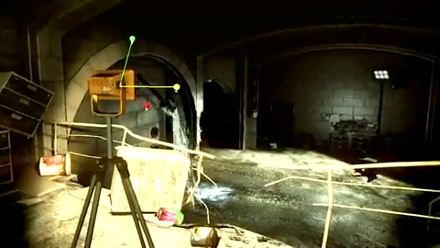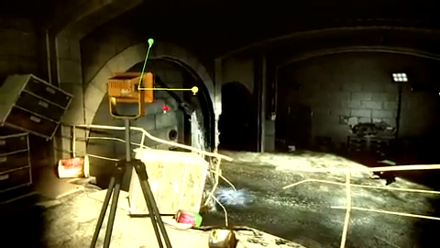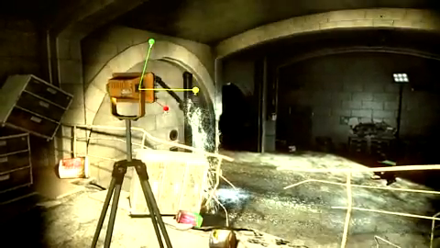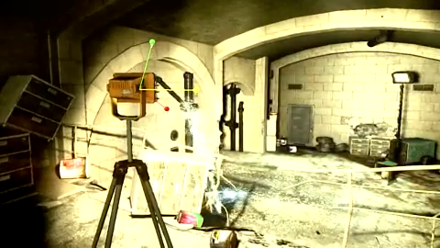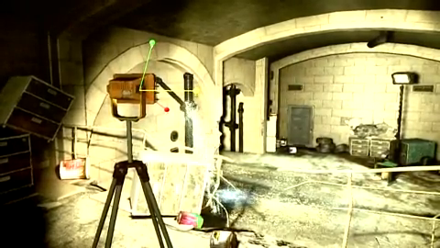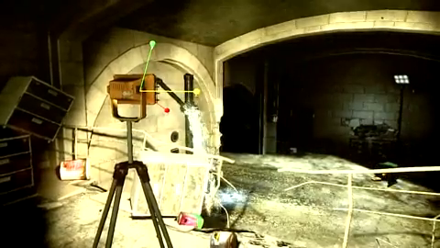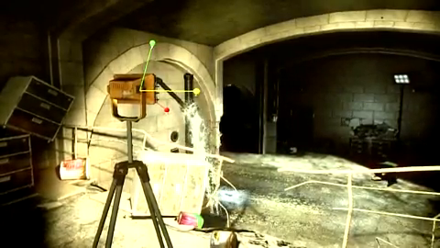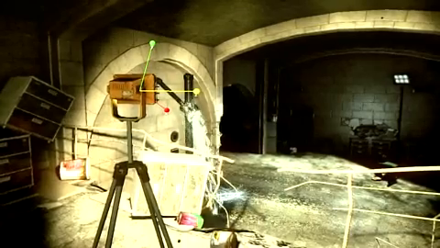If I wanted that light to touch the back wall, it's pretty easy. I just grab the radius and, there we go. That's pretty easy stuff to do. It's a really powerful tool for designers, obviously, having direct access to all the entity properties.